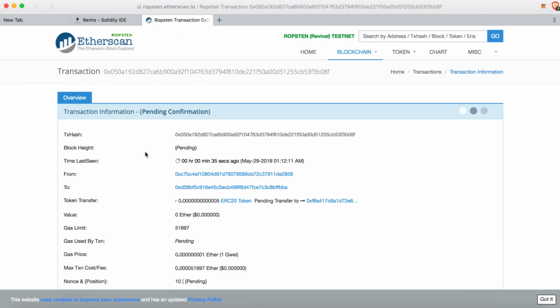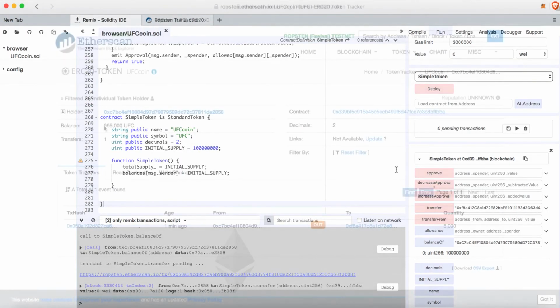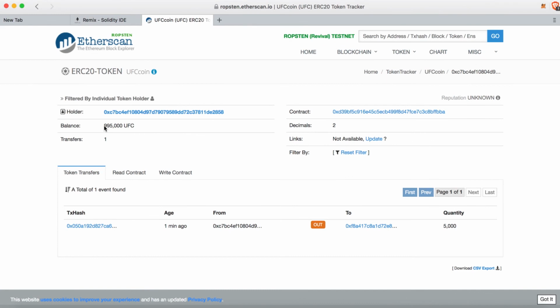Okay. So we created 1 million tokens, but only 5,000 of them were transferred, and that is because the contract applied the two decimal places.